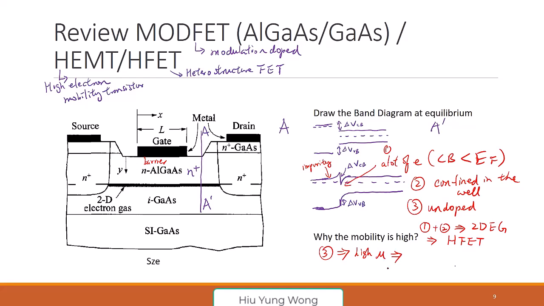So that's why it is called high electron mobility FET, or modulation doped FET. The doping is not inside this region, it comes from other places. Right? So I don't want to go too deep. Basically, this structure can take you 2 classes to discuss in detail, but this is not our purpose.